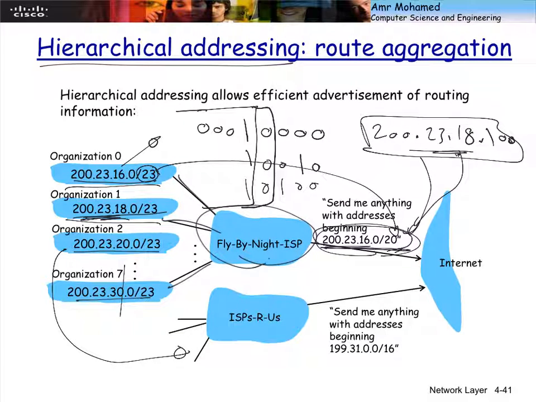Imagine I have a network at QU, and QU has taken some address allocation from an ISP, and this address happens to be 200.23.20.0/23. But then QU decided that they want to move from Ooredoo to Vodafone. Okay? So the question is, I have two choices now. Either I switch to Vodafone and reset all the routers inside QU and use a new address allocation, which is in this range.